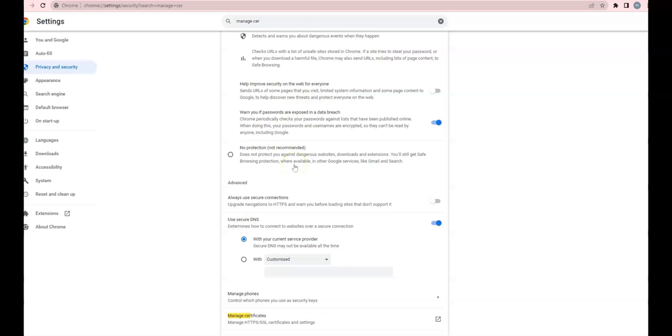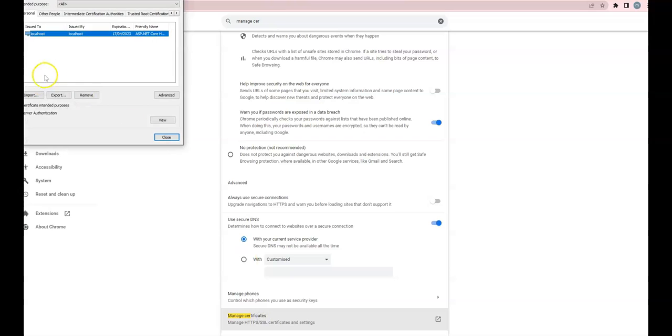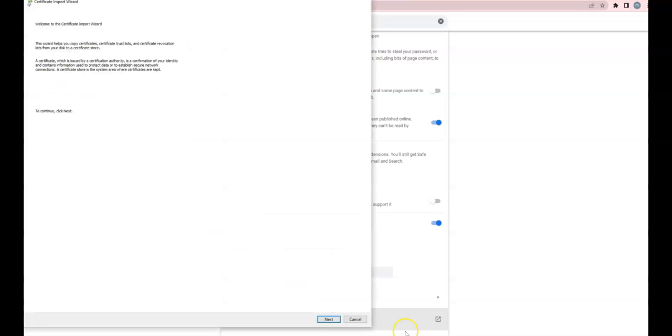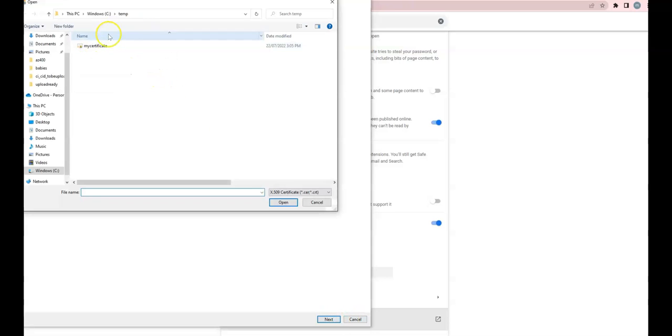In order to import wherever you copied that certificate, I mean the virtual machine or any other machine, they will do the same thing. They will go to their Chrome, go to the settings at the top right, and then look for manage certificates and come down here. In this case, instead of doing export, they will have to do import, and they will have to navigate and copy the file here. So they would have copied this file at their location wherever they wanted.